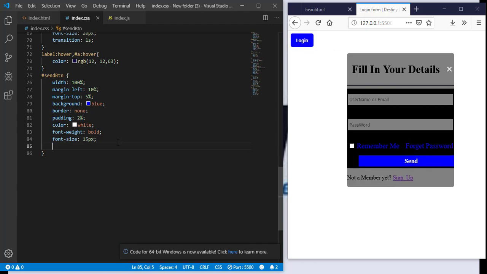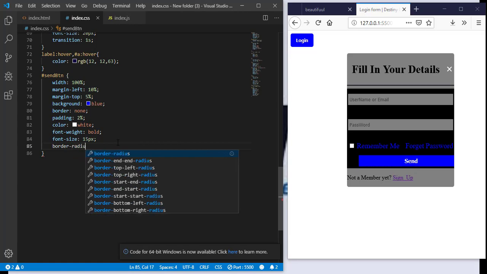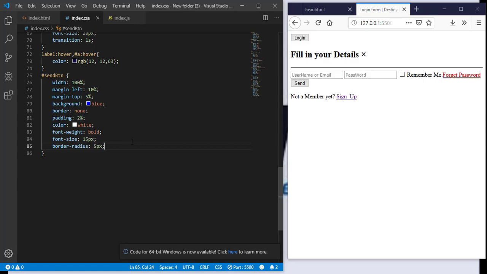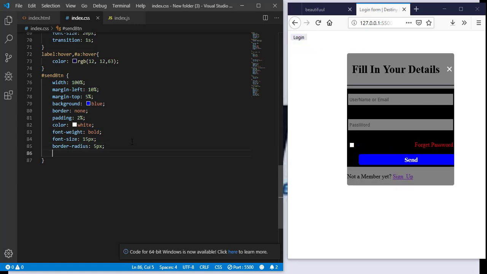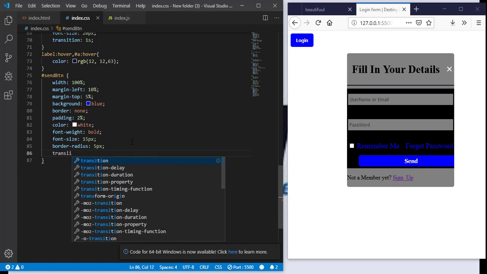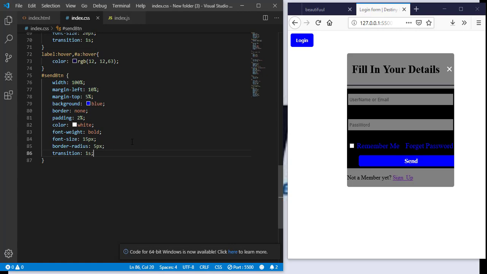So next, give this a border radius of 5 pixels. But don't worry, this is not aligned to the center for now. And a transition, because I'm going to add hover to it. You're going to hover on it, so it will be 1%.